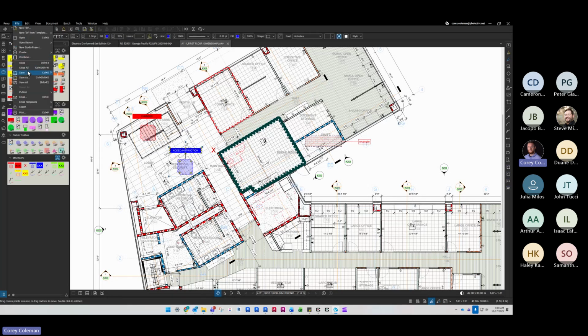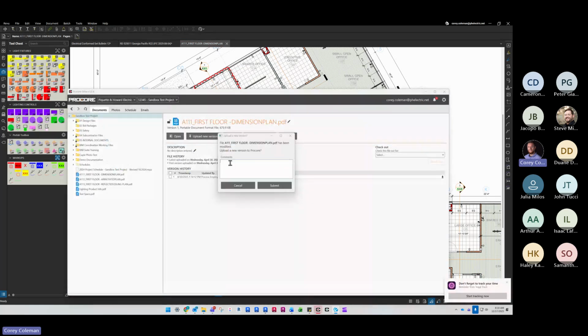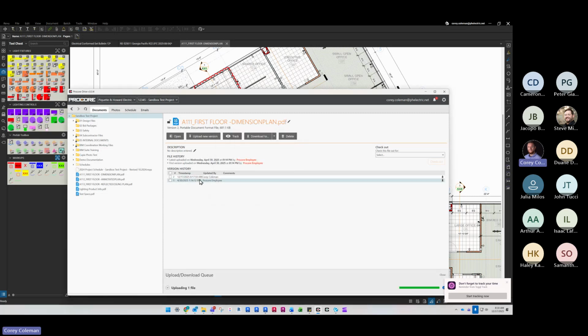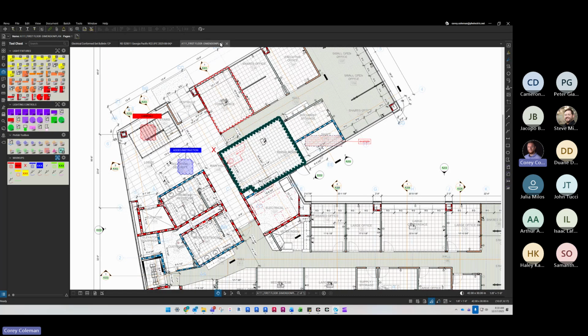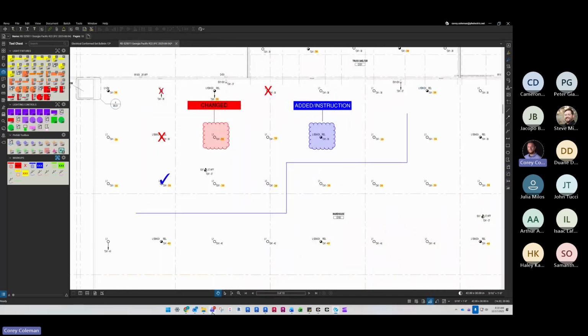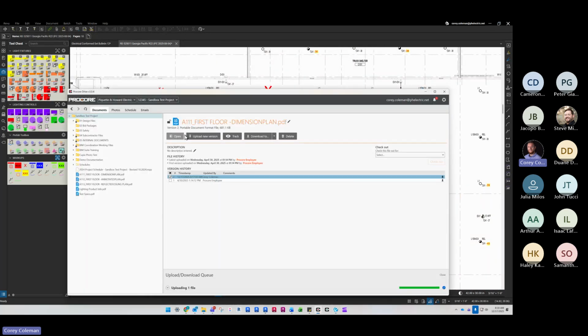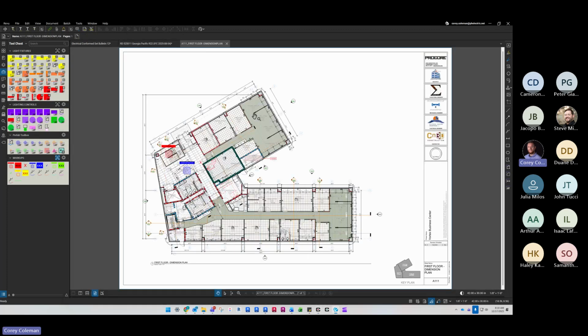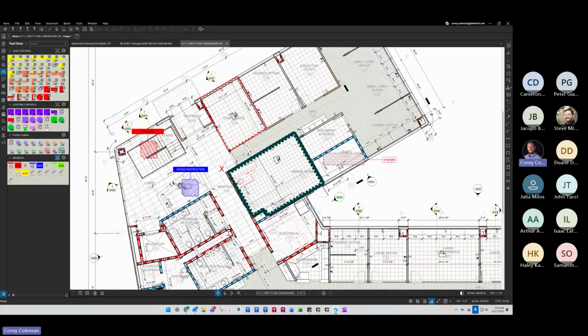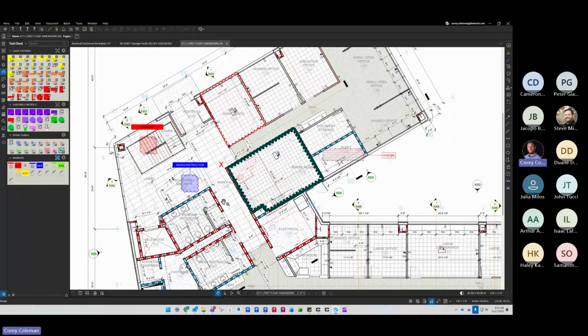I'm just going to hit save on this. And immediately it's going to ask me, hey, do you want to make a new version of that document on Procore? I can hit submit. It's going to update that version. And now if I close out this document and you go back into Procore, or anyone goes into Procore and opens up this specific drawing, it's going to have the markups saved there. So there's no need to download from Procore, save it to your desktop, mark it up, and then re-upload it. You can work directly out of the drive here for those tools. And it makes it a lot easier.